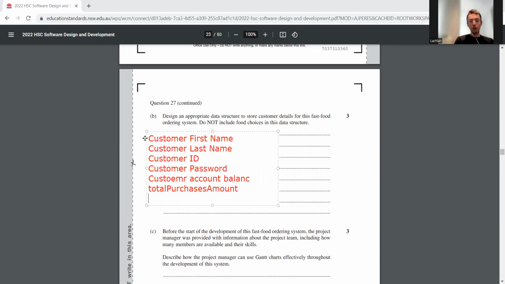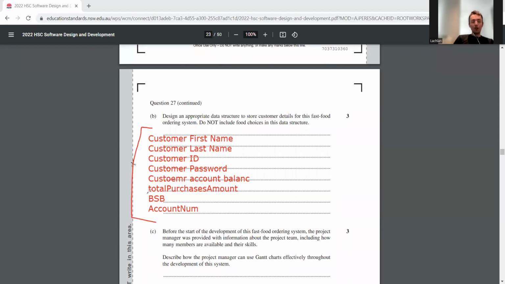You can even store their bank details, like BSB and an account number, if you want to charge them directly. A customer account balance could be like credits if you want to subtract from that. So this is a pretty standard record of a customer.